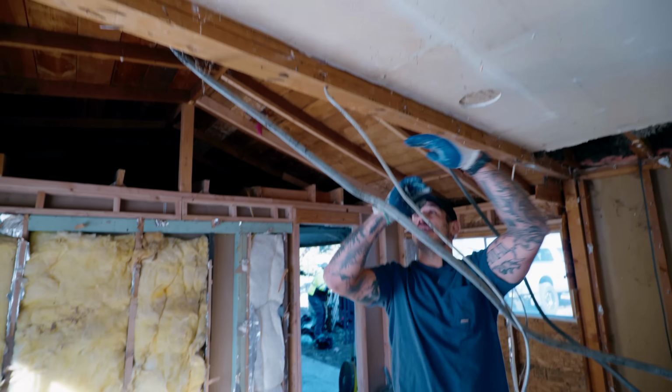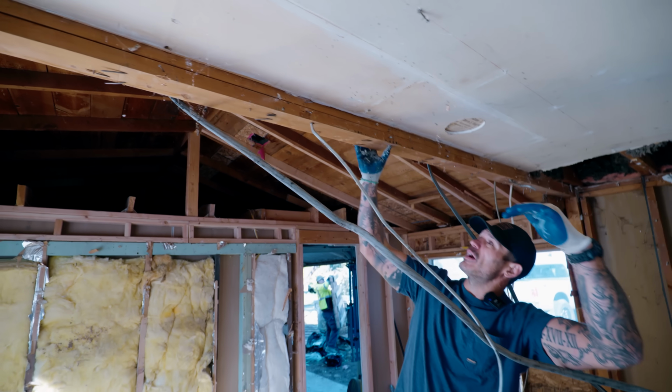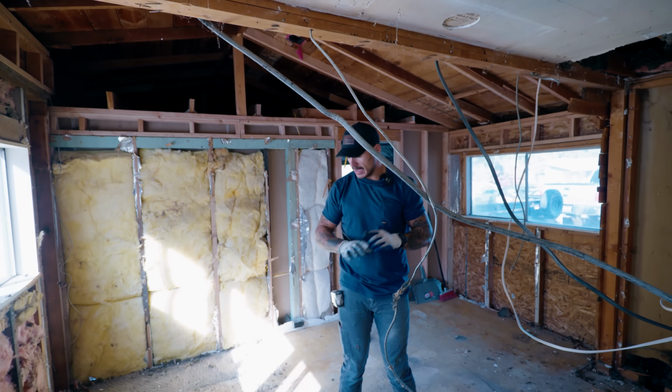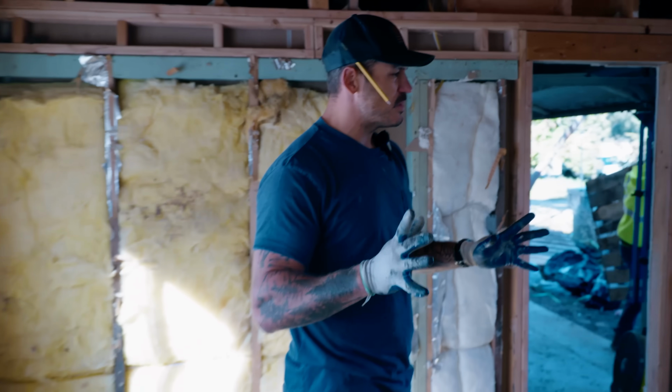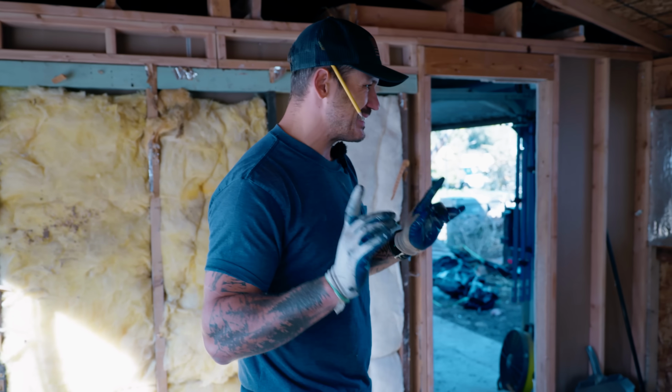Got rid of this drop ceiling. This used to come down lower, so we got rid of a full 4 inches. Got rid of the carpet, got rid of all the drywall that was here. So we were almost there, but we don't yet have a clean slate.